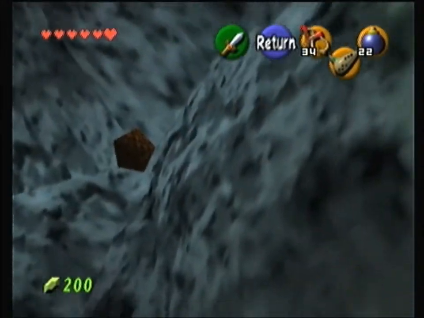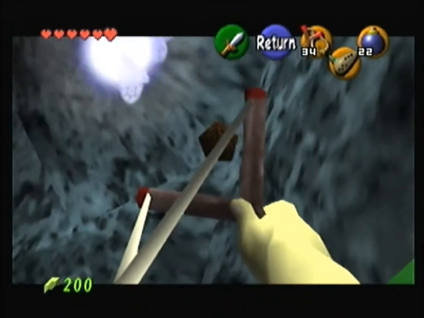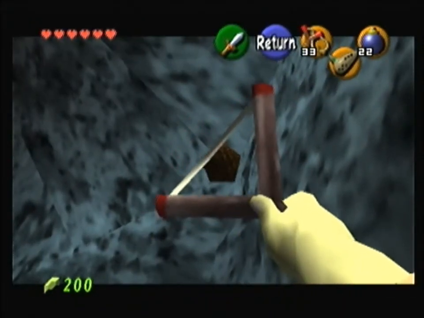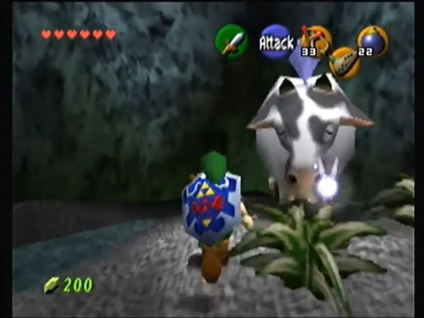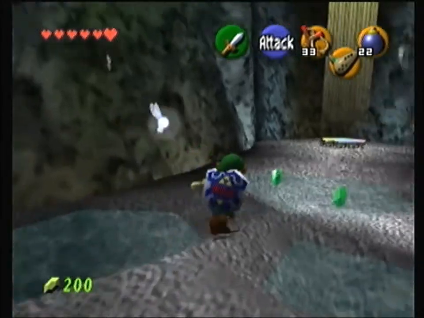These things, beehives that we can't knock down, even with the slingshot, I don't think it works. Nah, it just makes them wobble. So we can't do anything about that, but yeah, we've got cows here that we can't really interact with. They're blue, but we can't talk to them.